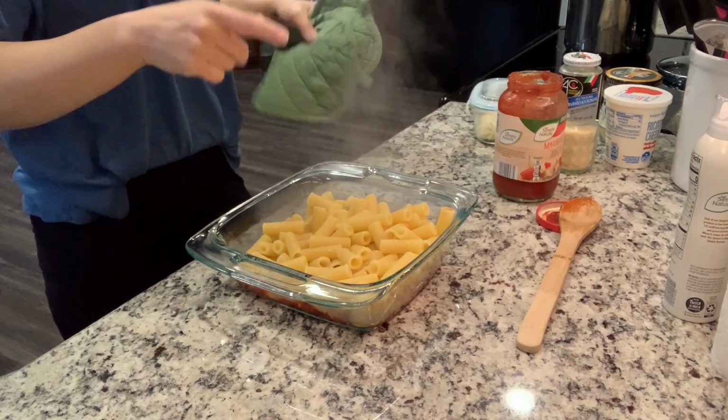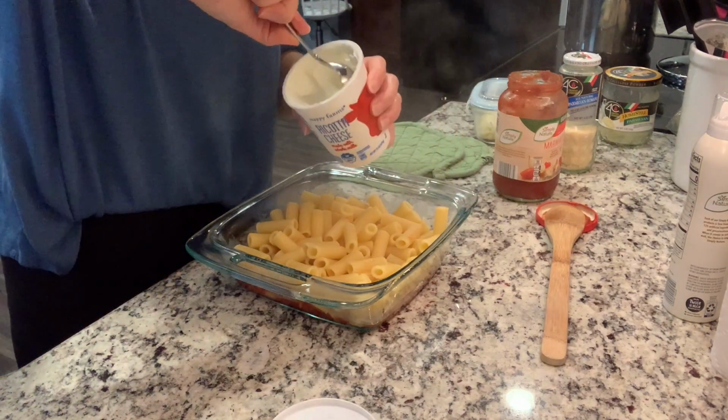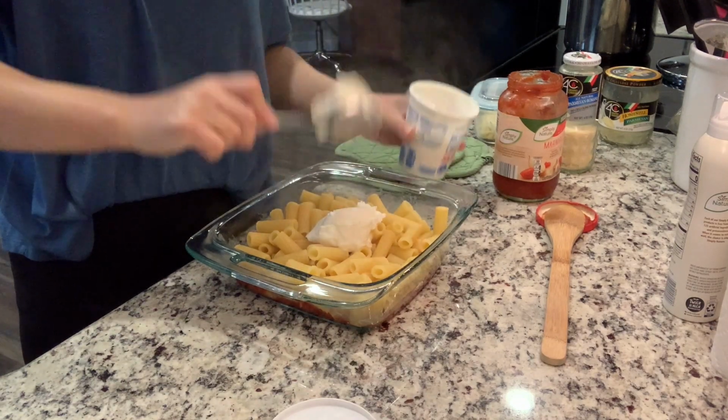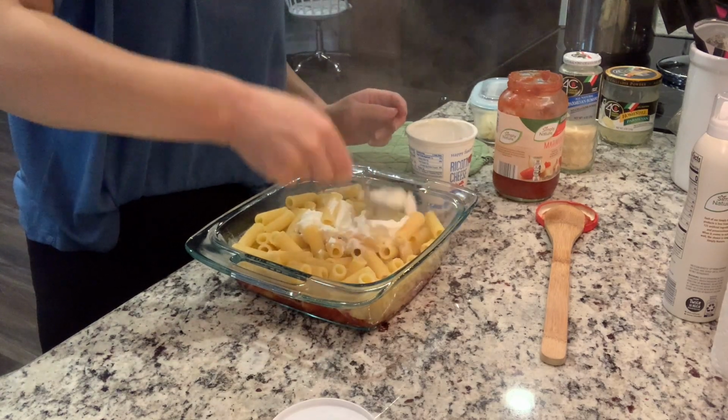I think that's a little more than a half a pound, but I tried. I think if you do a full 9x13, it's like a pound of pasta, a jar of sauce, a container of ricotta. But we're just gonna do it in here.